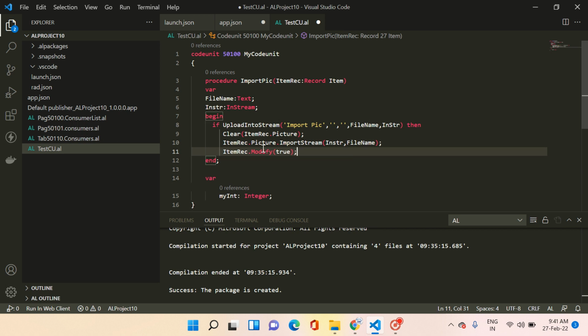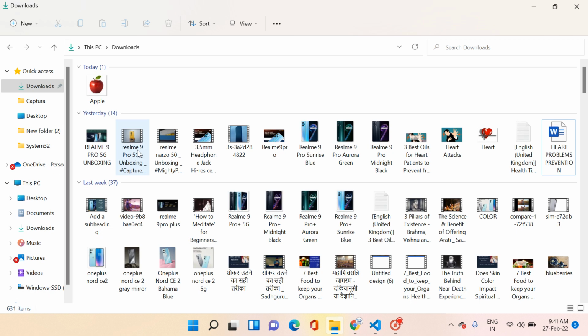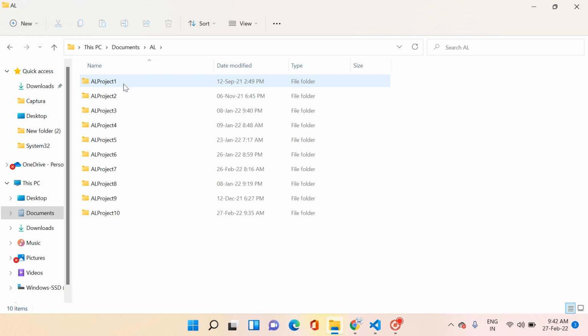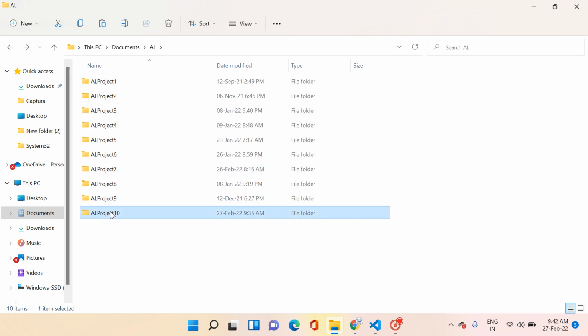So let's see by creating one page which I have already created. Just to save time, I should copy that item extension from one of my projects. So this one is my current project.